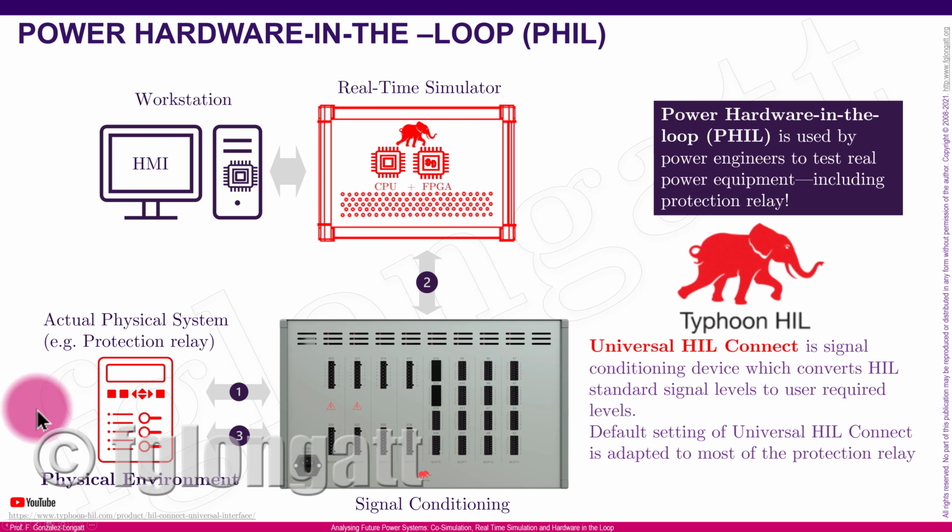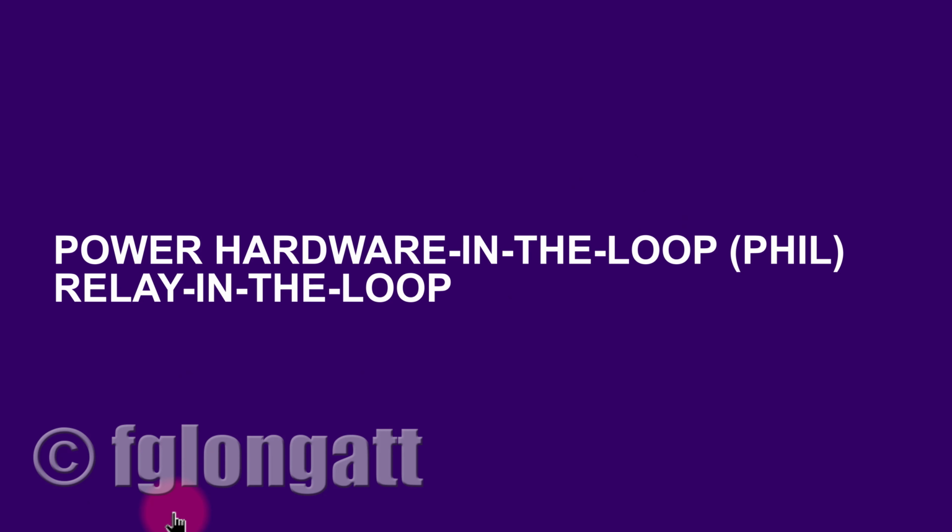And in the case of the next study cases, we are working with protection systems, okay? That means that we are able to produce here 230 volts RMS, and we are able to replicate here 5 amps RMS, okay? If you want more information about Universal HIL Connect, you can go to my YouTube channel. There is a full video over there explaining the characteristics and so on. Let me start with one of my favorite cases about power hardware in the loop.